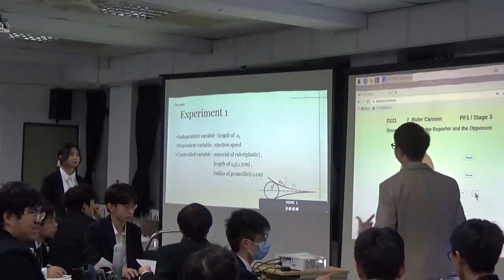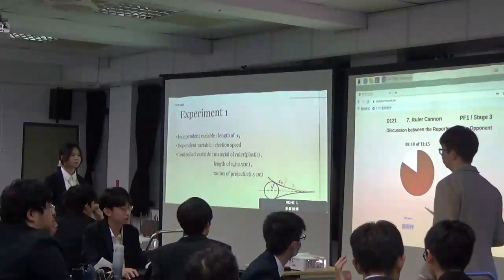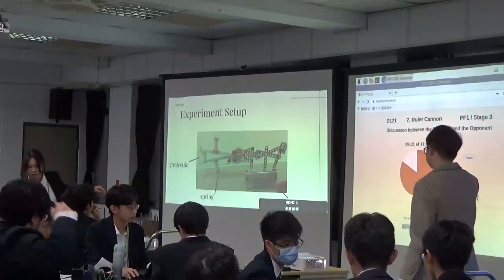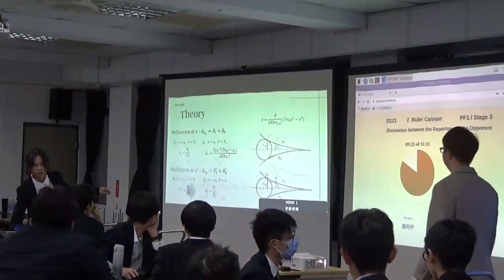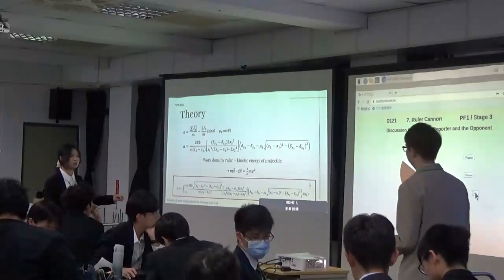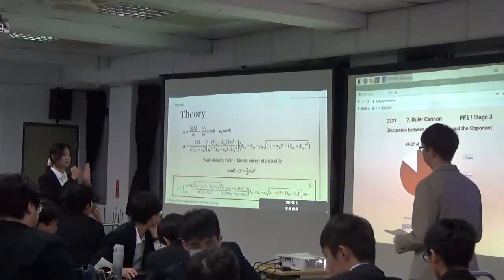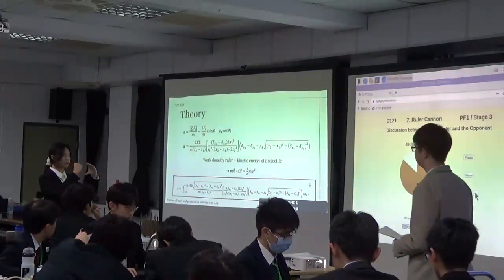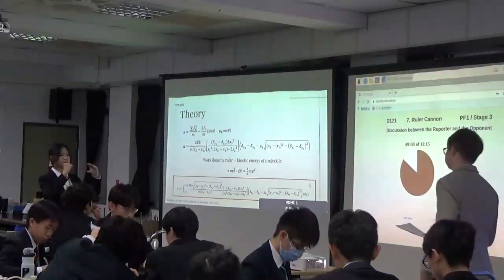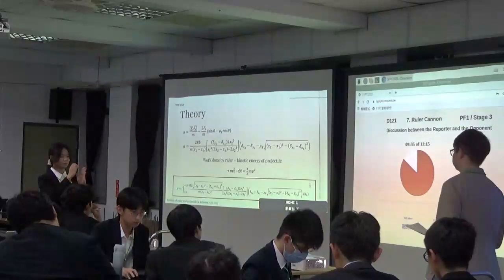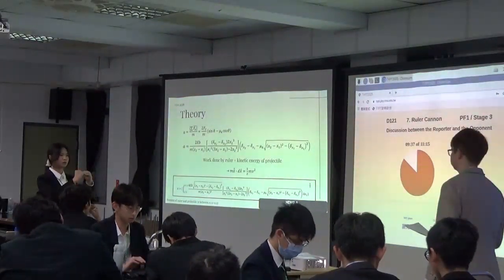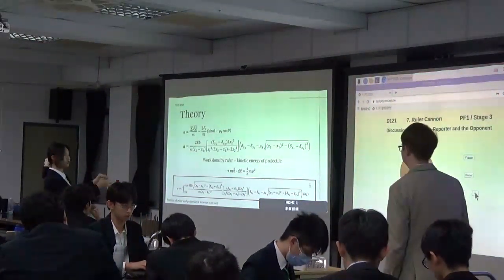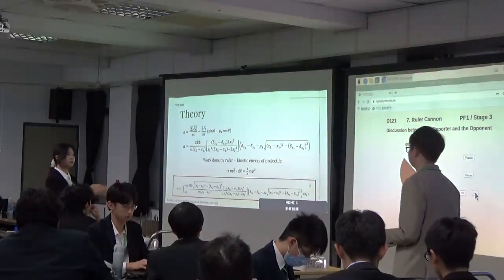And then how do you define the initial velocity? In my definition, from the moment it started to eject to when it leaves the ruler, that short moment, maybe just 2 centimeters or 1 inch.